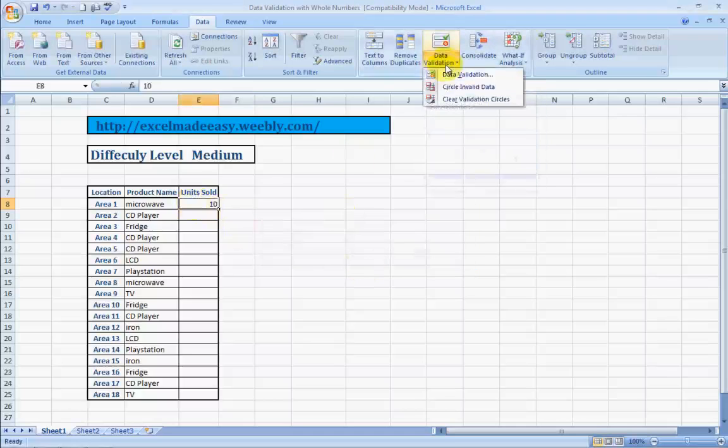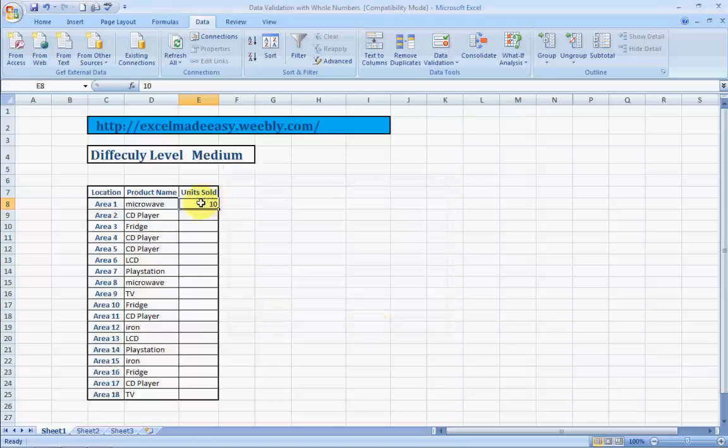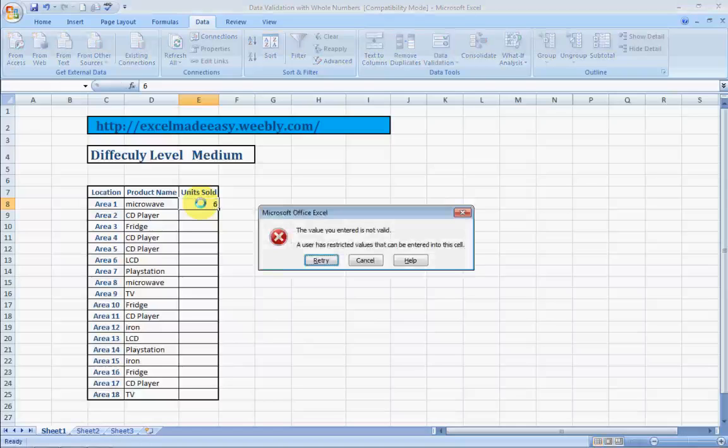We went to data validation again, and we gave this condition. Now this was the between condition. There are so many conditions here. Not between, equal to, not equal to. I'll explain everything. So when we choose not between, anything which is not between 5 and 10 would be taken. This would be the reverse of what we just did. That means, let me give you an example. We would be able to add anything below 5 and above 10, but anything between 5 and 10 would not be allowed.